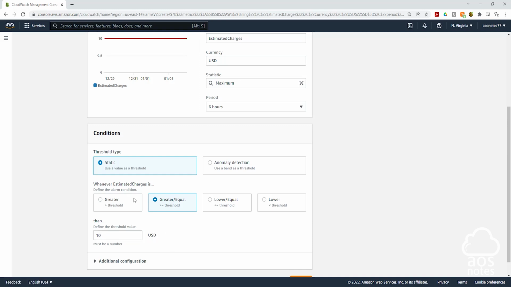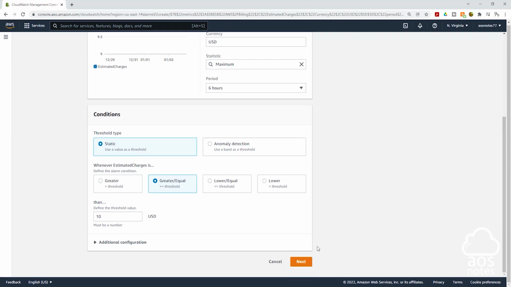So how this reads is whenever our estimated charges is greater than or equals to $10 for 6 hours, this alarm will notify us. So this is just a good way to monitor your charges on your account to make sure you are not overspending. I like setting this value at $10 because it is a good amount to catch before it gets out of hand. So whenever this amount gets to $10, CloudWatch will notify me and I can review the billing charges in my AWS account to make sure that I don't have any services running that I shouldn't have running. Sometimes you will forget to terminate your EC2 instance, for example, and sometimes they cost money. So this is why it is good to set an amount, and it is better to set a low amount. That way, when you reach that amount, you can review your bills to make sure that you don't have anything running. So that is what we are going to set here.